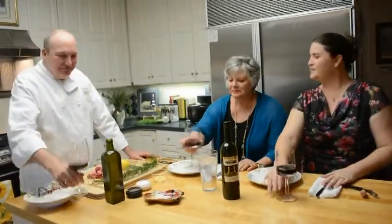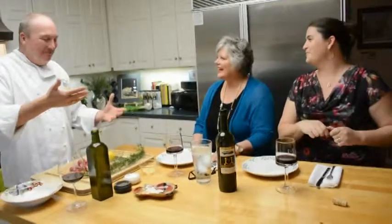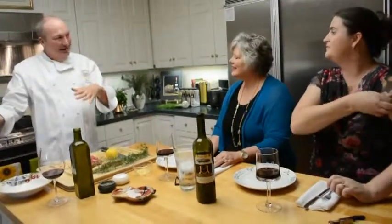What are you pairing with it, Chef? We're going to make arrosticini. I never had heard of it — I had the pleasure of going over to Abruzzo with Chrissy last spring. These are basically lamb skewers. That region is a very big lamb region; they used to bring the lamb from the mountains down to the sea and back up depending on the time of year. This is what the shepherds ate — basically lamb skewers with rosemary, garlic, and a little bit of lemon juice.